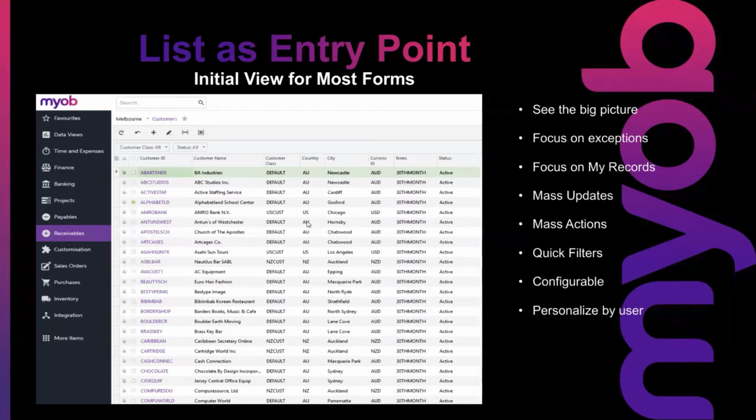So for instance, you may want to focus on particular columns, so you can remove those columns and just show the columns which are applicable to you. Of course, like I was saying, you can add new records, you can edit records all from this screen. And then those screens can be opened up in a new tab, or they can be a pop-up. So you've got a lot of flexibility about how those new screens come up for you as well.